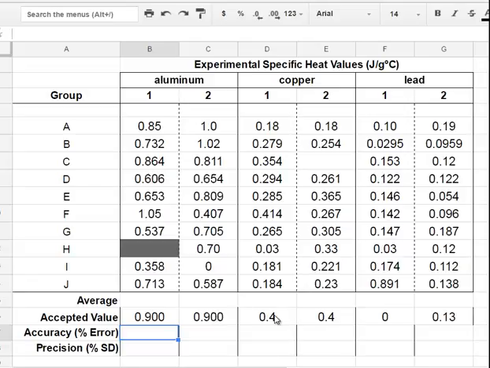Now let's go over to copper. Copper should be 0.385, and right now it's rounding it to 0.4. Also notice when I click on a cell, up here on the function line it's displaying the value that's actually there.